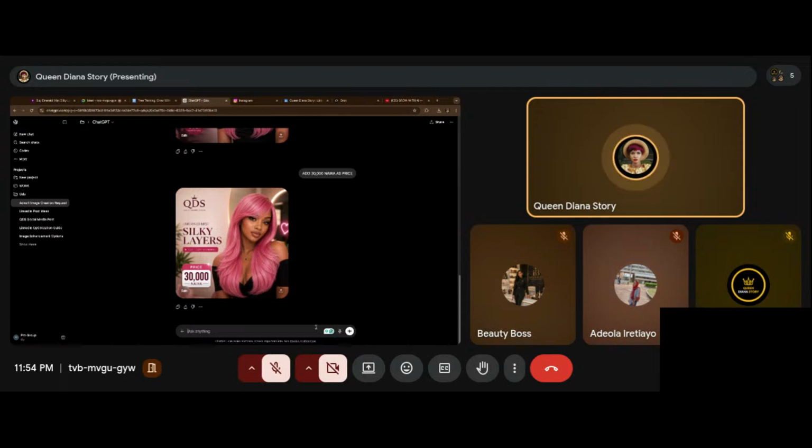For you to do that, you can see that when I typed, I clicked on enter. But below here, if you can see my screen, there's a microphone. Once you tap that microphone, you can start talking to ChatGPT. And that's what I want to do. I want to take advantage of the microphone and talk to the AI. Let me show you, guys, can you hear me?